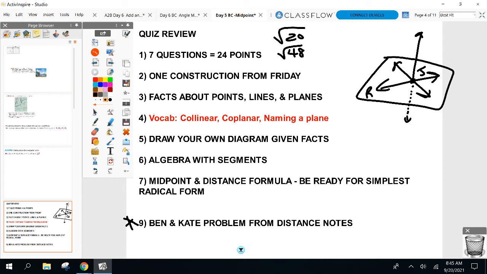Usually I like kids to finish all in one period, so I'll let you stay an extra 5-6 minutes, however you need. The only reasoning behind that is you already know what's on the quiz, and now I'm going to give you from then until after school to think about the problem you still have to do. So it's all out of fairness that I would like everyone to finish in class. So if that means staying a little extra in the 3rd period, that's what it means. It's fine. I have no issue with that.